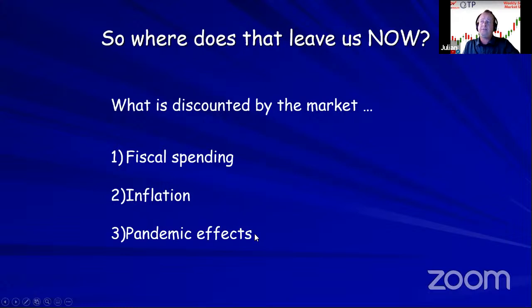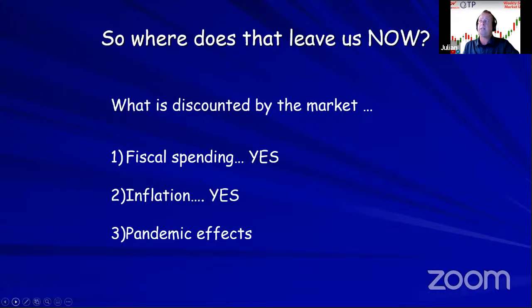And then finally, the effects of the pandemic. I think they're pretty clear for everybody to see. We know who the winners and the losers are at the moment, and obviously this is a moving target. Poor Brazil, poor India. They're doing some things about it, but they're not in as great a space as maybe Israel, UK, USA. So we know where those are. My contention is that pretty much all of this is in the market.